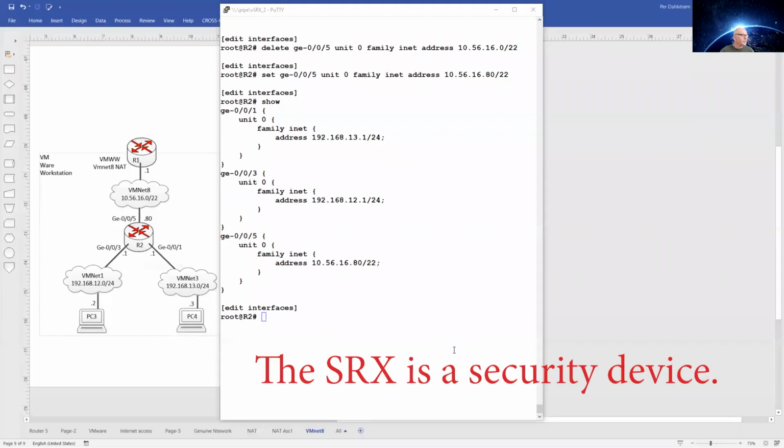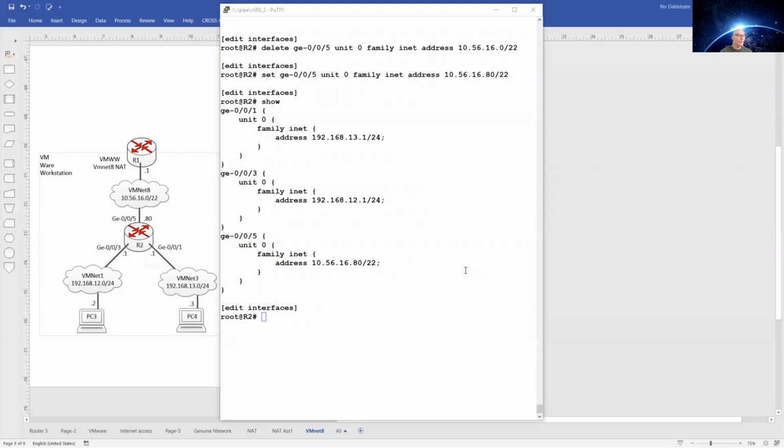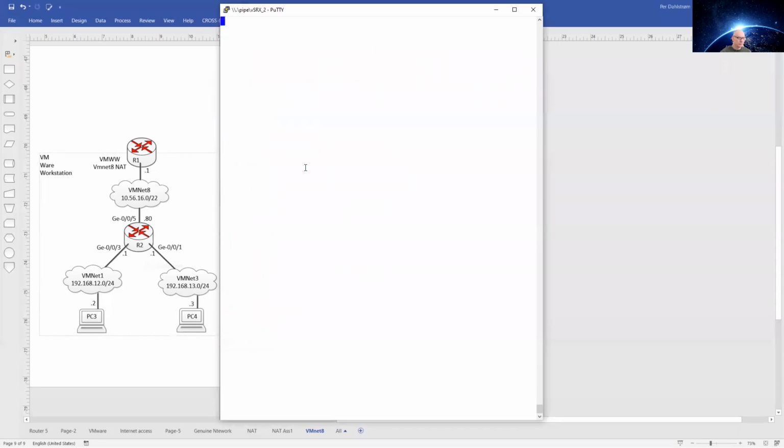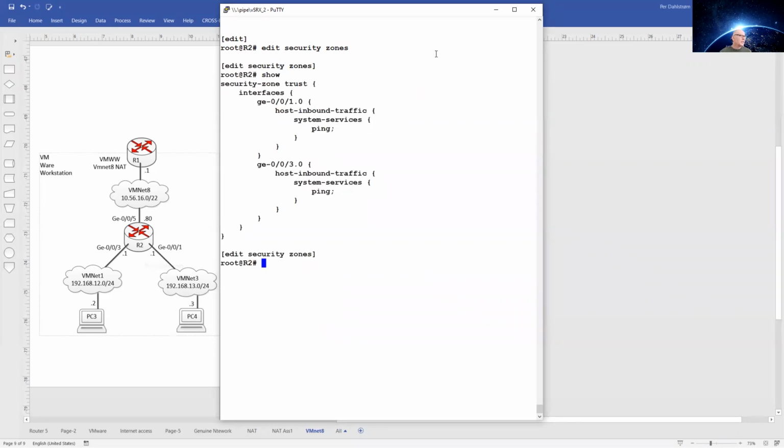UNOS boxes are security devices, so we have to put G005 in a security zone. We see that right now we have one zone, and that is the trust zone.